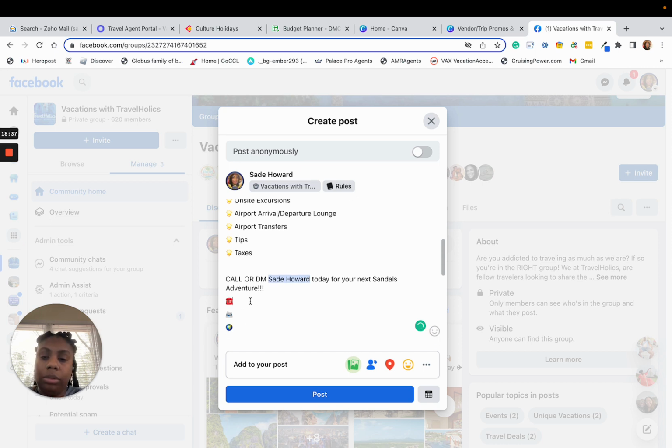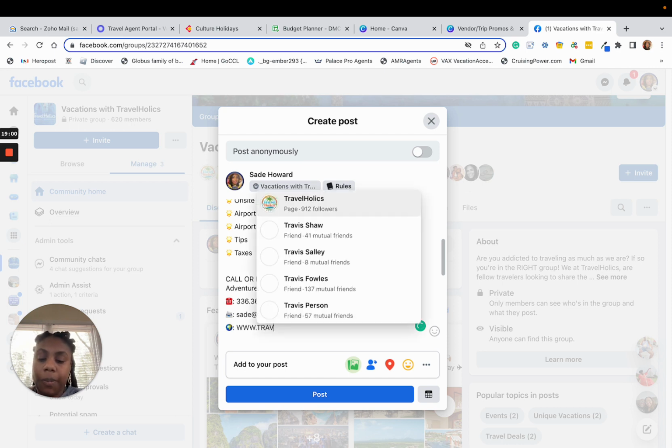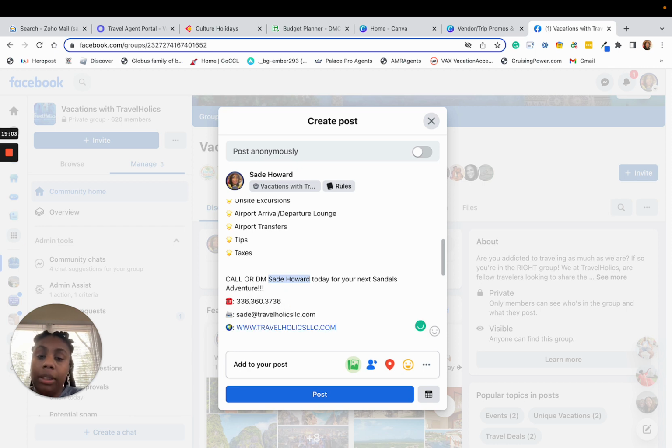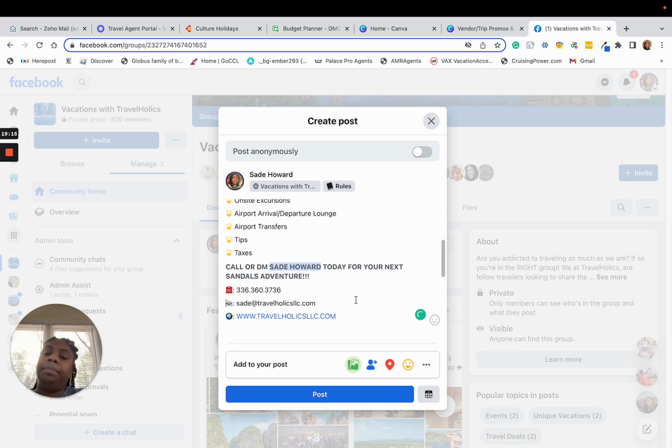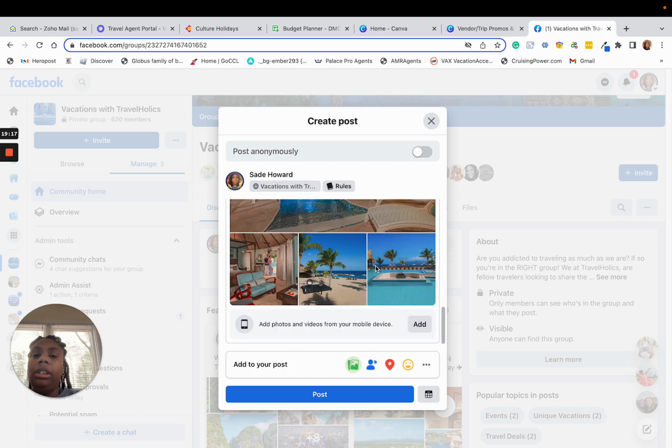So phone, 3736. My email, and then my website, which is obviously the same as my email, www, capitalize, .com. So this is how you would make that. And I would really like to still use this. Okay, perfect. I'm going to move that up now that we have it bold as a call to action.